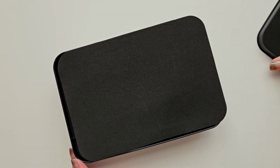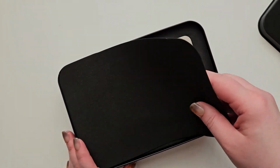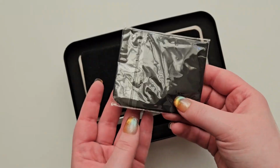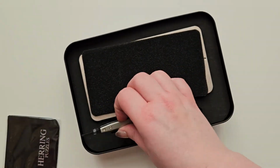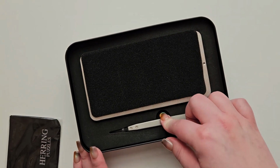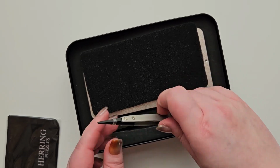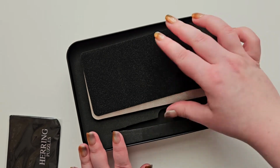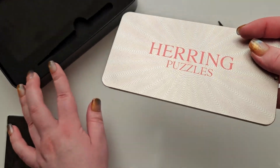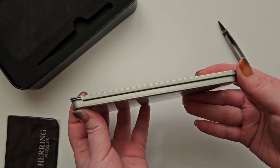Now, when we open up the tin, and as you saw, there's no other information on here. There's a little protection here. You have this cloth here in a resealable plastic bag. You have the tweezers. They were loose here. I'm pretty sure that's me that hasn't put them in properly. I don't think that's a problem generally that this doesn't stay in place. But you have the tweezers, some more protection, and then you have another metal tin, this time a longer, bigger, but thinner one.